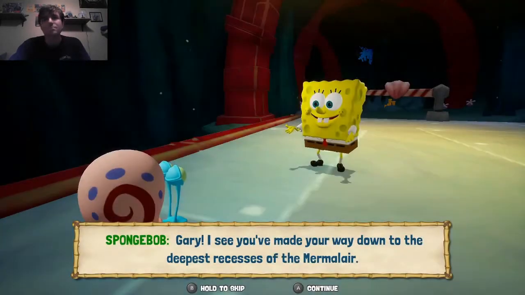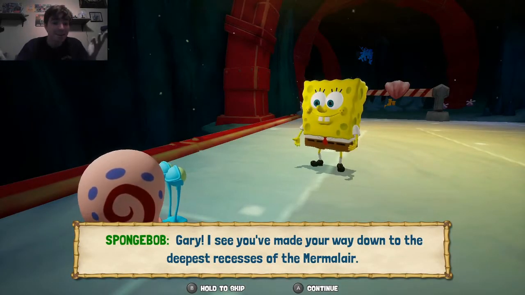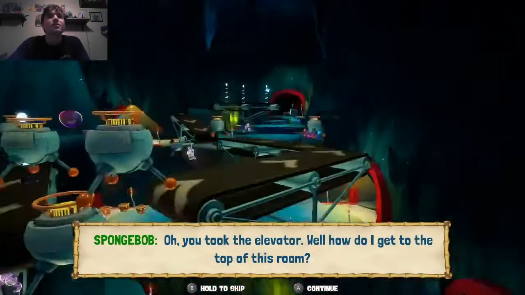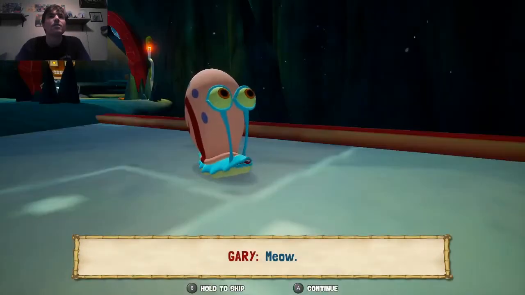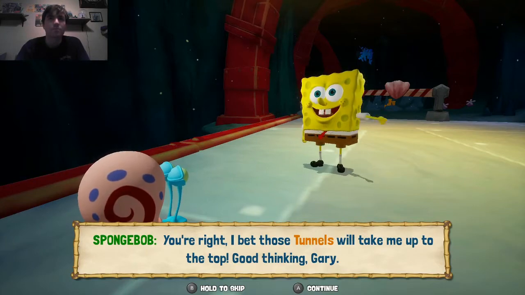Gary, I see you've made your way down to the deepest recesses of the Mermalair. How the heck did Gary get down here? Meow. Oh, you took the elevator. How do I get to the top of this room? Meow. You're right. I bet those tunnels will take me up to the top. Good thinking, Gary.